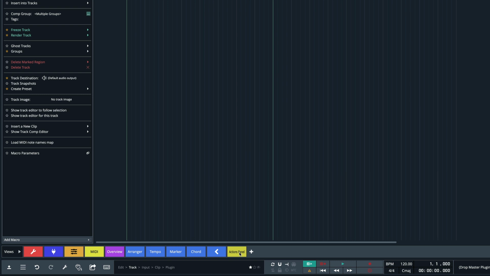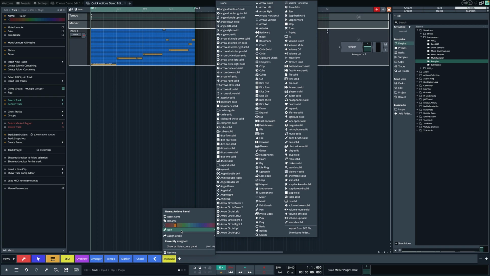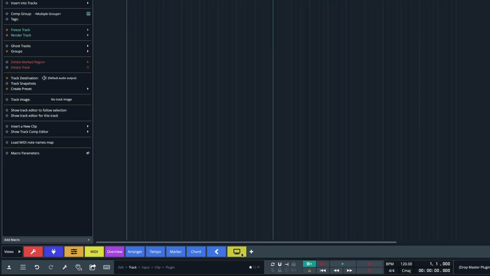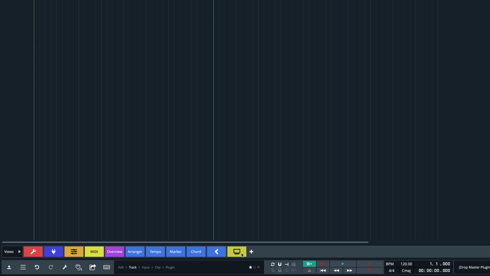Really useful. Another new feature is that you can choose from a wide variety of icons to put on here instead of this text. So let's go to the icon, and you can see that we have all of these icons. Maybe this TV icon would be good for that. So now I click this TV button, and it shows or hides the Quick Actions panel. Along this, you can also drag these and position them any way you want. So if this is something you want over here, you can place it there.